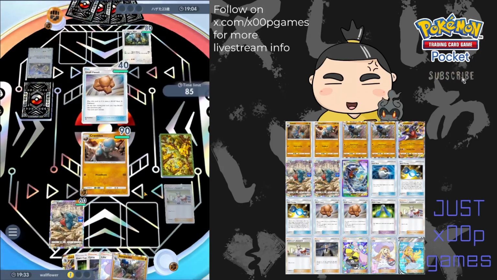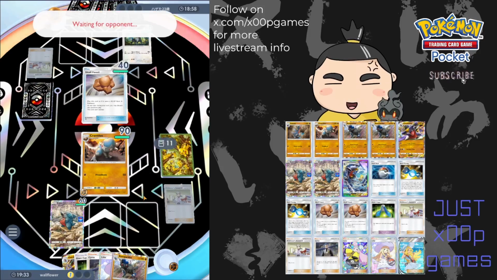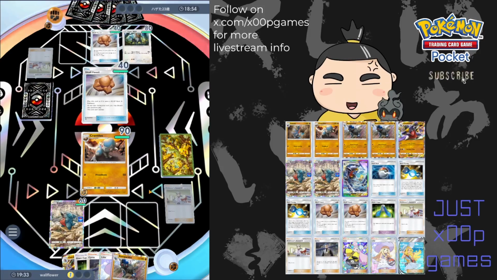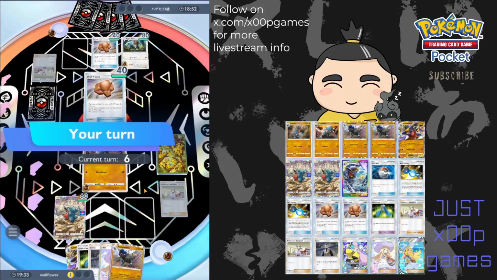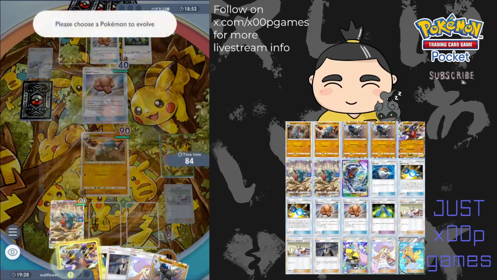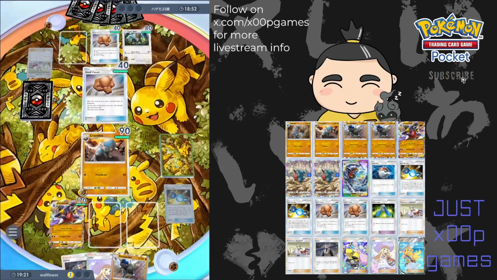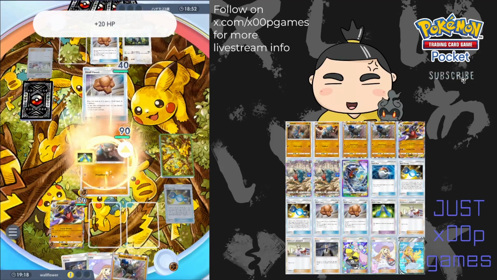So the hope is the fossil doesn't evolve and we get into Rampardos. Oh well, we don't even need to get into Rampardos here. We can just take out the fossil. Okay, so we get the fossil. Okay, we get Garchomp, which is nice.